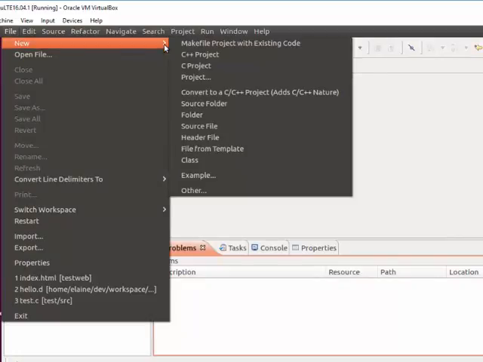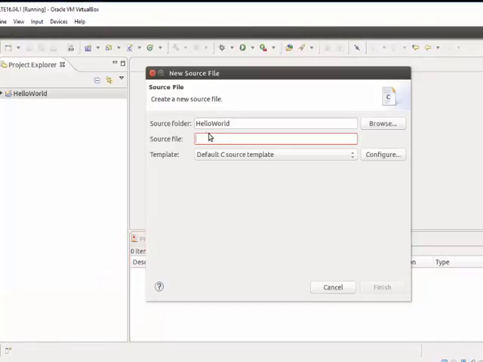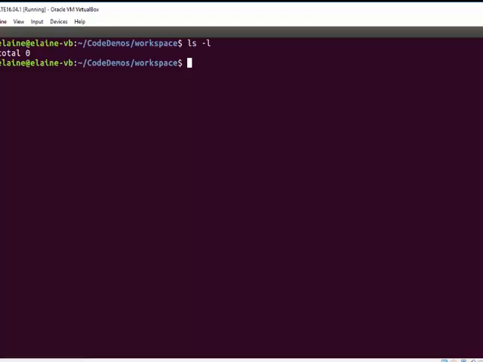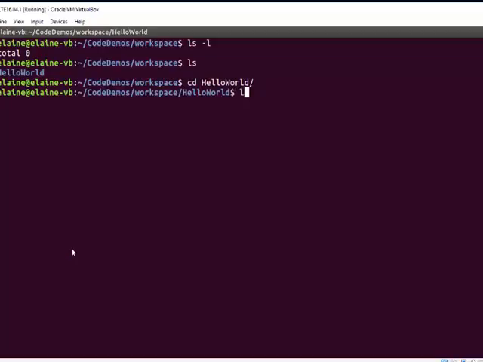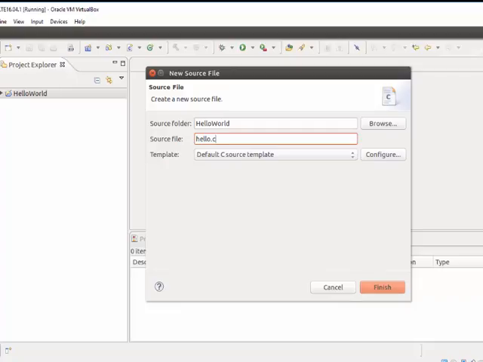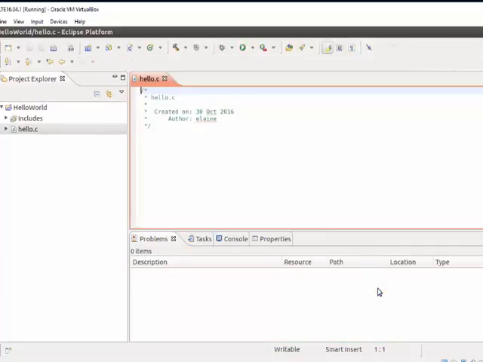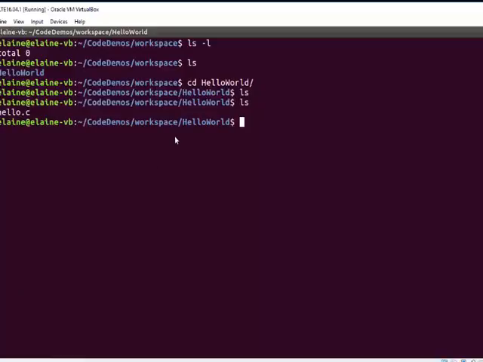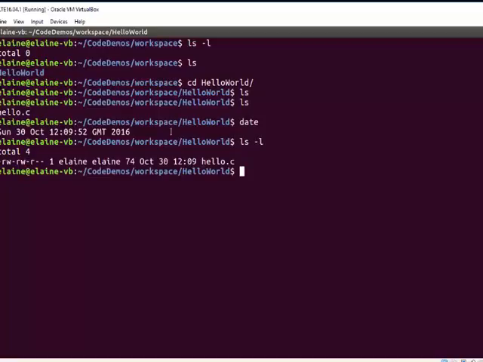So I'm going to add the C file, call that hello.c, but before I press finish, I'm going to show you what is now in existence. Just the directory. If you were to go into that directory, it'll be empty at the moment, but as soon as I press next or finish on Eclipse, it will create that C file where I can start typing my code. So if you ls, you'll now see that file has just been created, and there's some basic ls commands and the date command, which are very helpful.